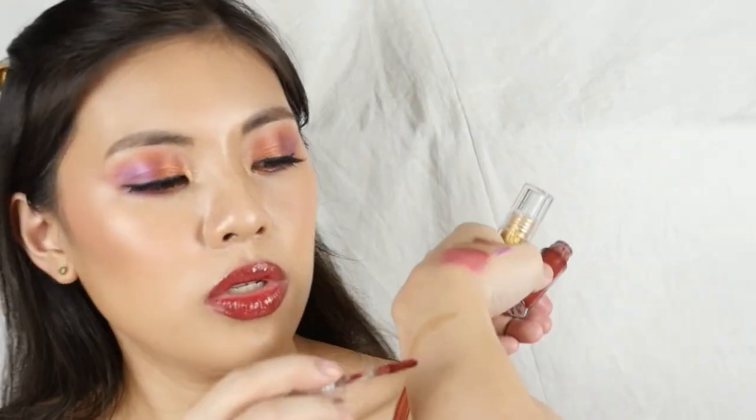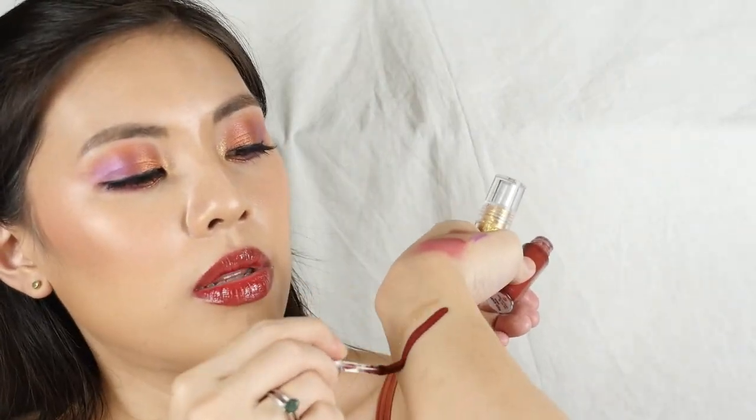Tanggal ko yung stopper dito kasi sabi ni Jill na you have to remove the stopper. So, kailangan mo lang talaga yung matanggal yung stopper so that you get enough product. Gusto ko dito sa Nile as well is that you can sheer it out. Kung gusto mo lang ng konting specks of glitter, like for example, this look, ayan. Ganun siya on the eyes, talaga. Itong si Nile, it really is shiny, it really is so good, and so, I don't know, parang it's so regal looking. And also ito, si Red Earth, ayan.